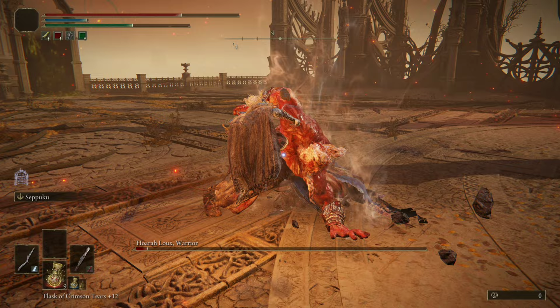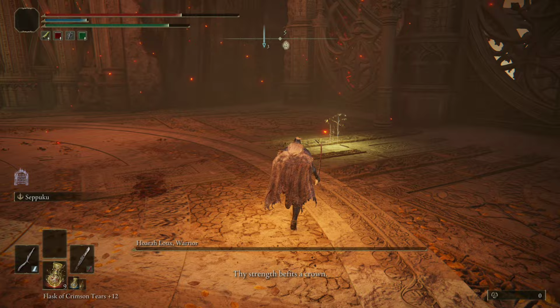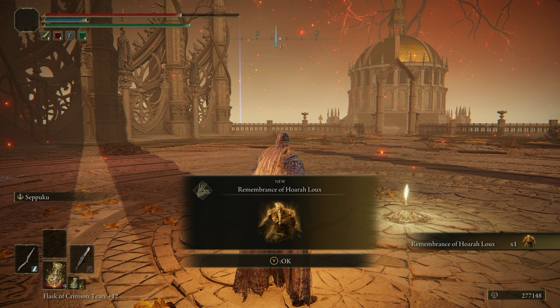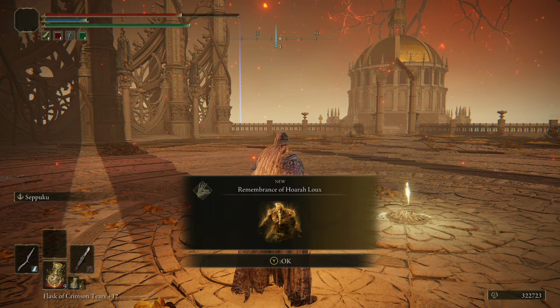As you can see, as long as you focus on those command grab attacks, I know I'm saying it so much it doesn't even sound like a real combo of words anymore. Command grab, command grab. But as long as you keep dodging those attacks and then counterattacking him once that animation is over, you can land a lot of free damage on him and then just run away, keep yourself alive. That's how you take out Hoarah Loux easily.